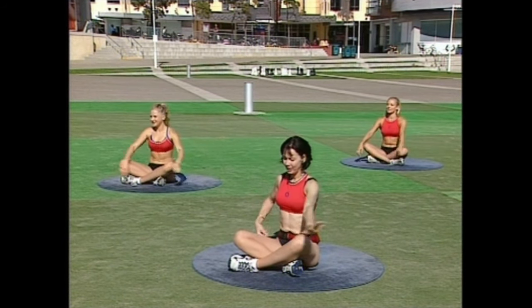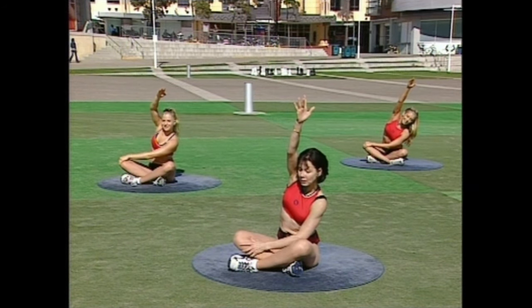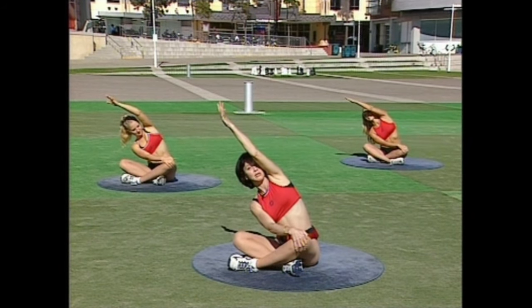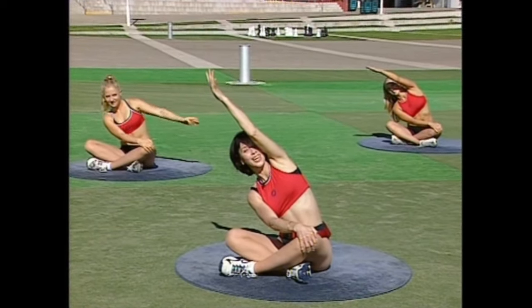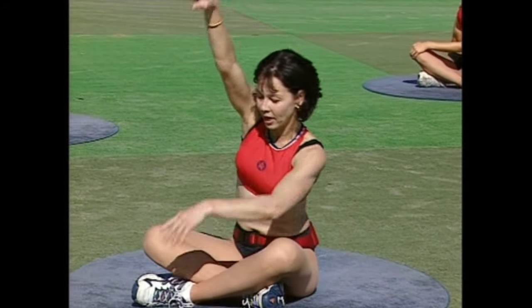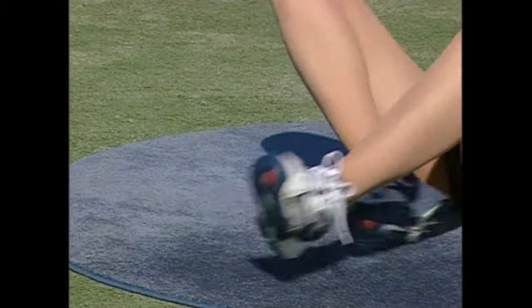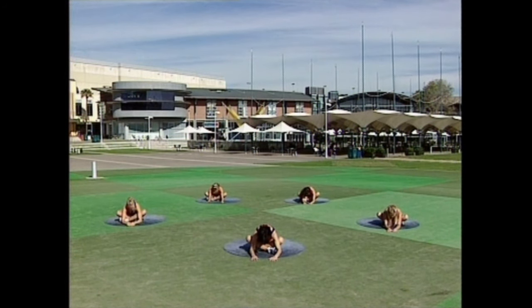Releasing it here. If you're finding it difficult to tune in to aerobics on a frequent basis and you're not sure what type of exercise routines you should be on to, certainly the range of DVDs and videos on offer can help you out — that will complete your weekly exercise program. Up we come with the arms, lengthening, reaching tall. Then allow your body to rest over the legs — this is a lovely, very relaxing stretch with a soothing and calming effect on the body. Up we come. Take the other leg out in front, let yourself come down, relaxing the head through, feeling the back of the neck muscles open up. And releasing it here.